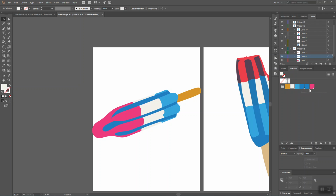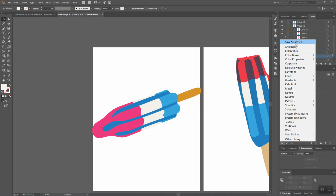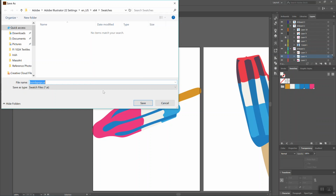Okay. And now to save this as a library that we could access other times, we can go to the library button down here and choose Save Swatches. And it saves it as a swatch file, which is star.ai, I think, or maybe it's just .ai and it knows it's a swatch file. But I would name it very clearly like Bomb Pop Swatch Library. And hit Save.